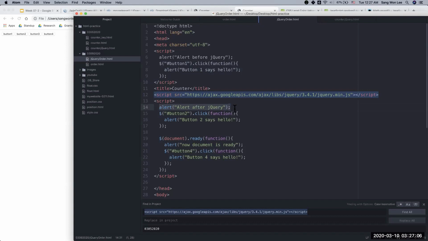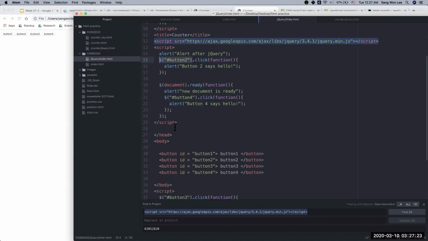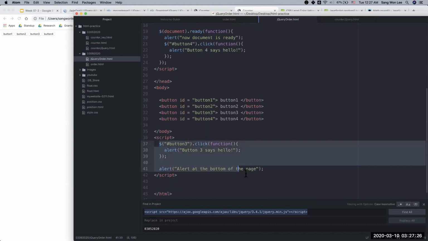This is the second thing that runs after running jQuery. So jQuery worked, but then this selector did not work because button 2 was not rendered yet. Again, the third one worked fine because we have jQuery available, and then button 3 was available. So button 3 had no error.